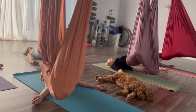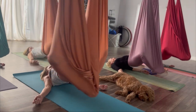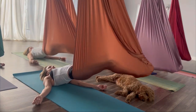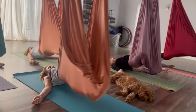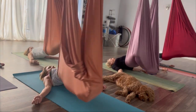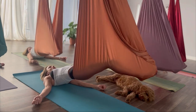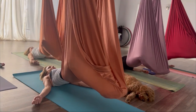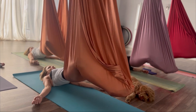Now we're going to create circles. Allow the soles of the feet to come together, knees bending and falling open wide. As you take clockwise circles, you're bending the knees as you come to one side, drawing the heels in, and then straightening the legs — making complete circles in a clockwise motion. We are lubricating those hips and the knees. Then reverse direction, going in a counterclockwise motion, continuing to make those circles like you're stirring with the legs. Then just allow that motion to come to a stop on its own — not forcing, just resisting the movement — so that the legs stop in their own time.